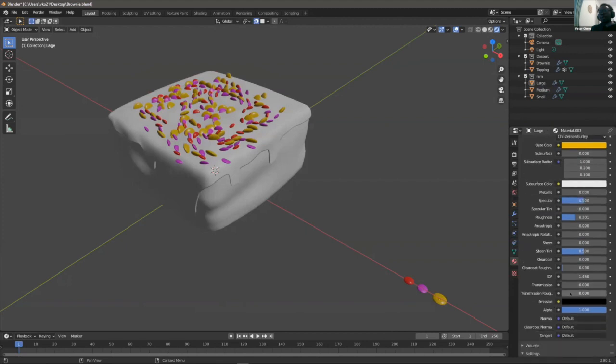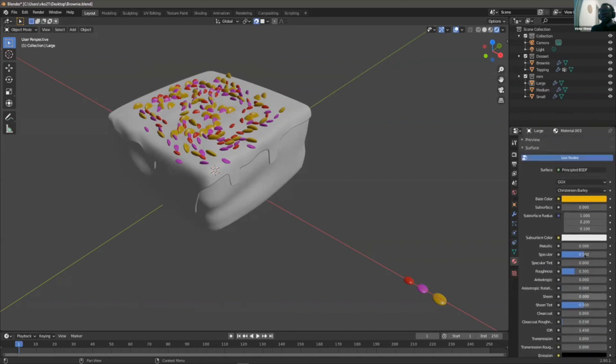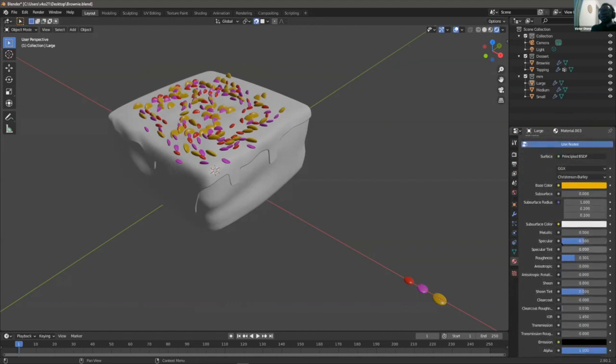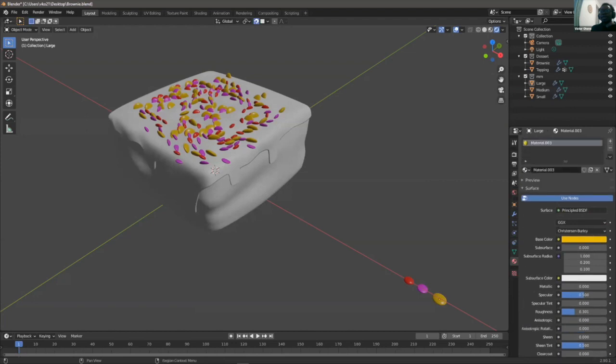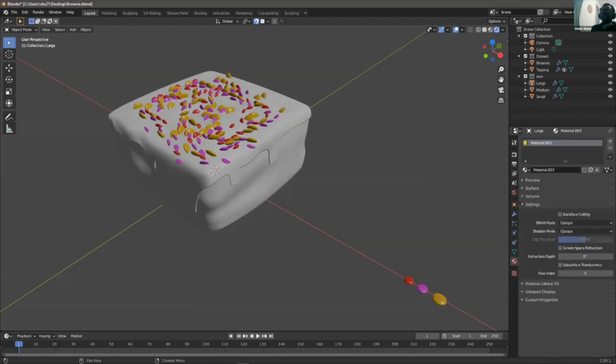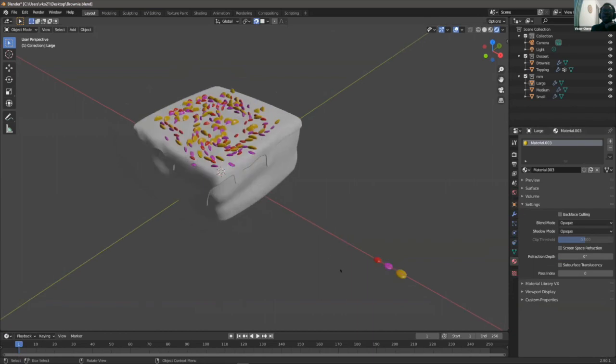If I wanted to make them glass-like, I would turn my transmission all the way to 1. That would mean light completely transmits through them, but I don't need that right now, so I'm going to keep it back at 0. So there's a lot to work with here, and depending on what you want to do, there's a setting. And because of how extensively people use Blender, if you wanted a certain setting, you will almost always find someone who's done it and wants to share it with the world.